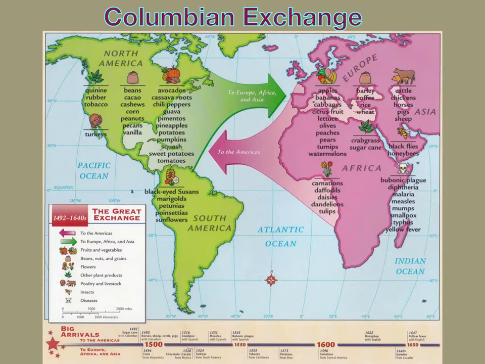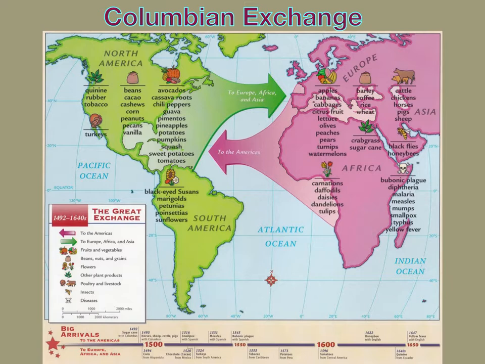So in the beginning, it's mainly just Spain that's going back and forth to the New World because they set up, like I've told you before, the Spanish Armada, which is a fleet of ships that kind of block all these other ships from being able to sail to the New World. And in the process, they create what is called the Columbian Exchange.